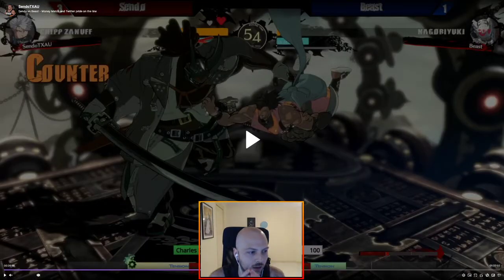Boom, right here. How much meter does he have? Okay, he has 50% tension. Now, personally, this is the RPS situation I go through in my head. There are 2 options that Sendo basically has defensively: wake up DP, red RC, or YRC. What beats both of those options? Meaty command grab. Well, not meaty, but slightly delayed command grab. And it would also beat a delayed throw tech from Sendo as well. So that would have been the quote unquote best decision or option for Beast to go for in this situation.